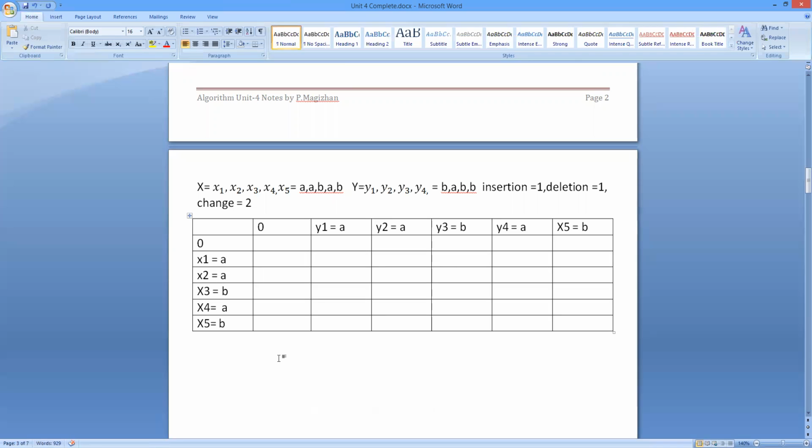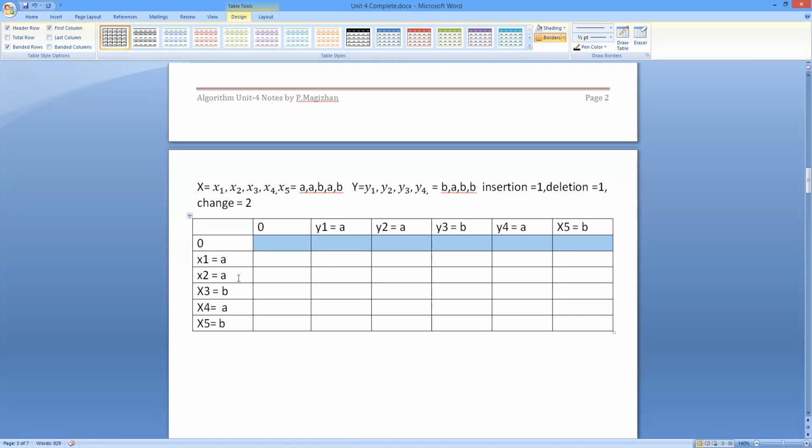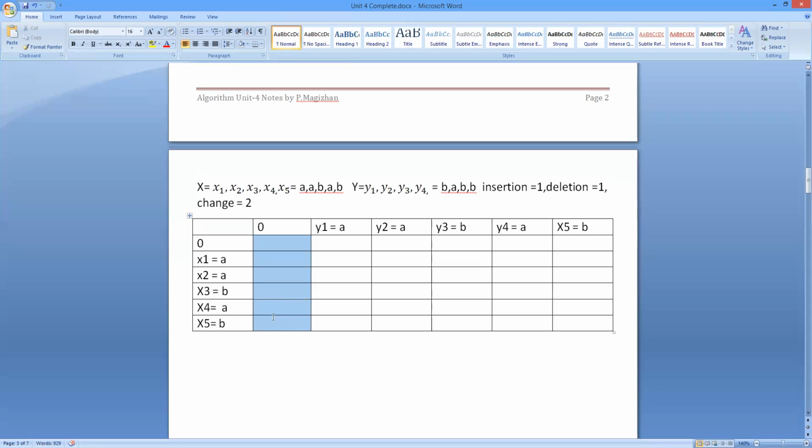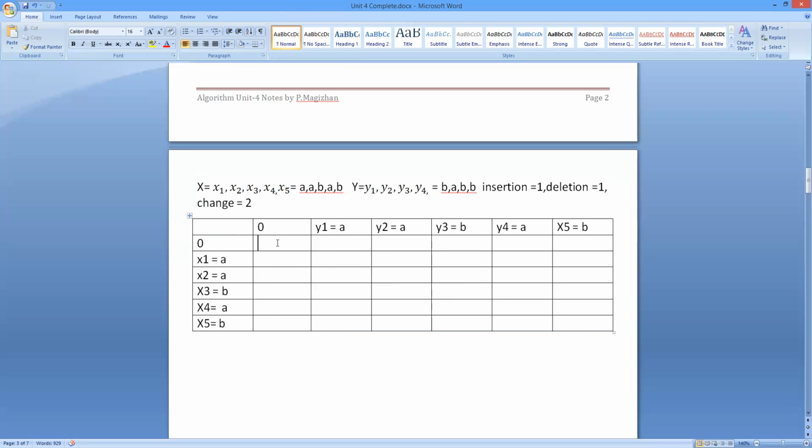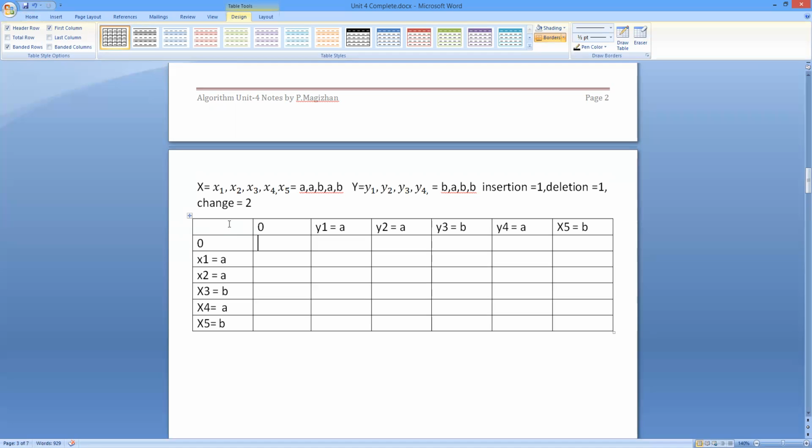Now let us see. Let us fill up these rows and these columns first. Then after that we can compute the remaining table entries. Now try to understand very clearly.